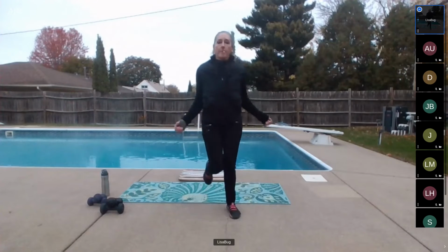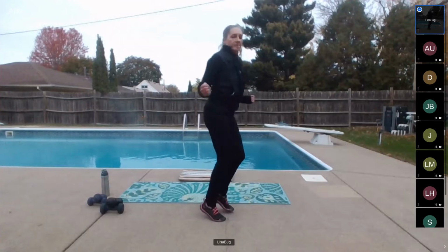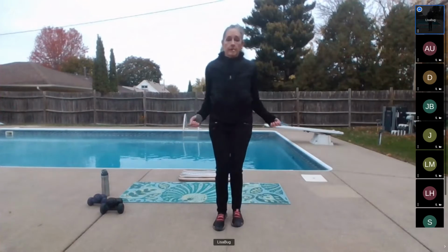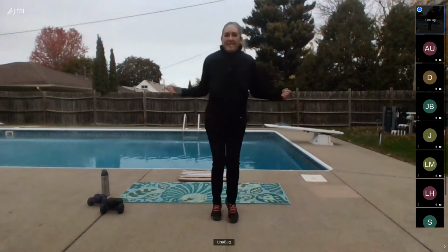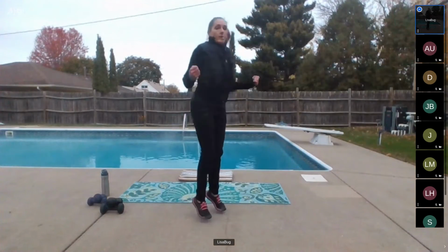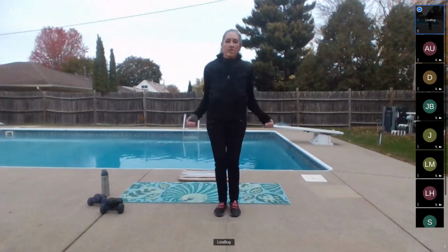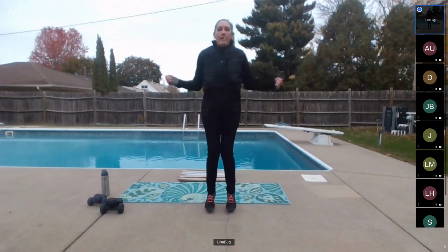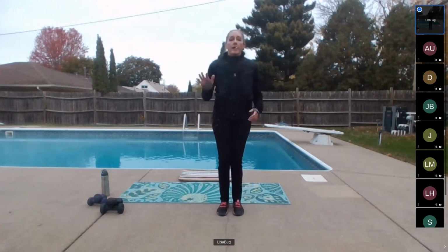Back to the single jump. Going backwards with the hands. Or marching in place. Good job. Back to the double jump, jump, jump. Work those calves. You can also march. 8, 7, 6, 5, 4, 3, 2, rest, march it out.